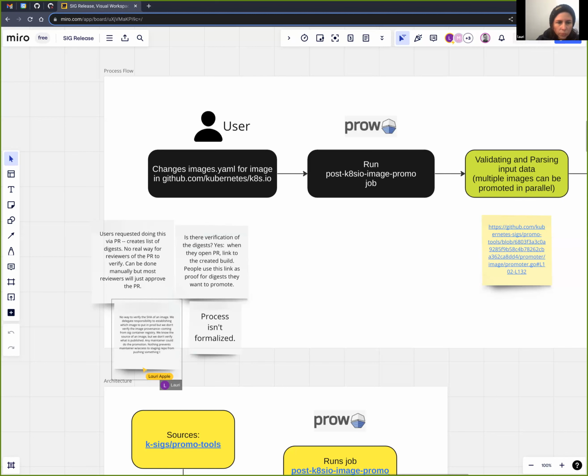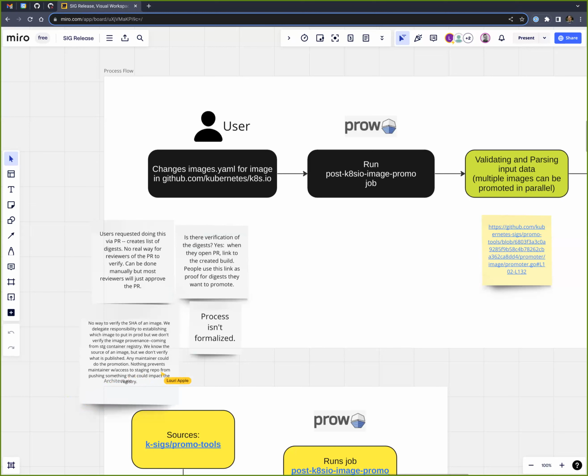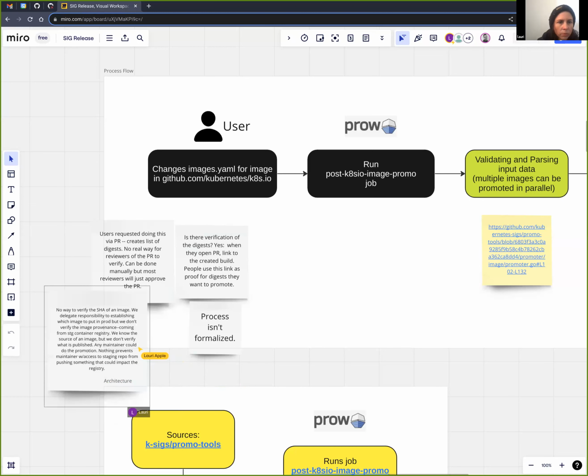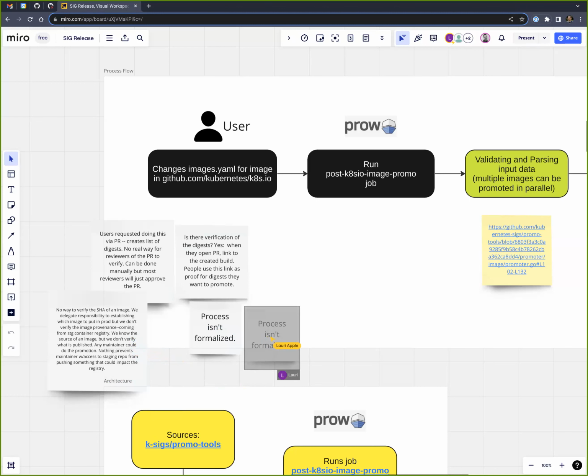And I think that's the question Sasha is asking: whether at pull request opening we do the verification, which is not the case. There are two aspects to the problem: how we make sure the SHA we provide for promotion is valid, and how we scan the image for any high and critical CVEs.